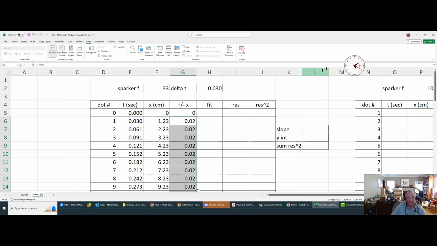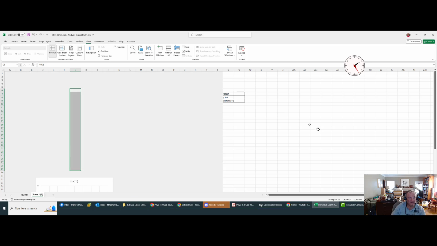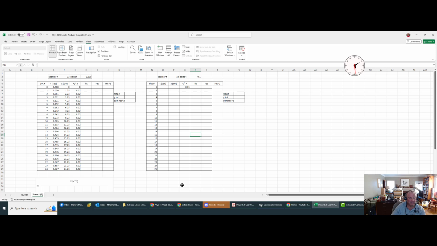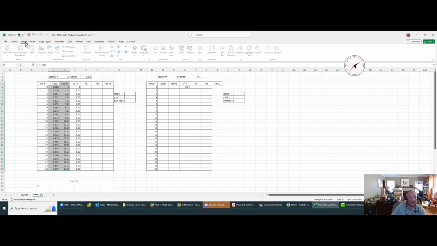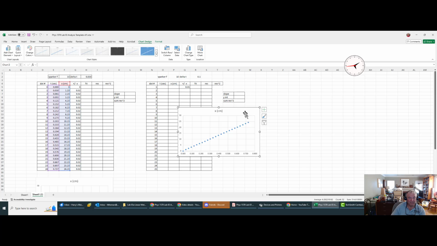Okay, so as always, what happened to everything? Oh, that was weird. So now we have a time, we have a position, and we can insert a graph. Want a scatter plot without connecting the dots.